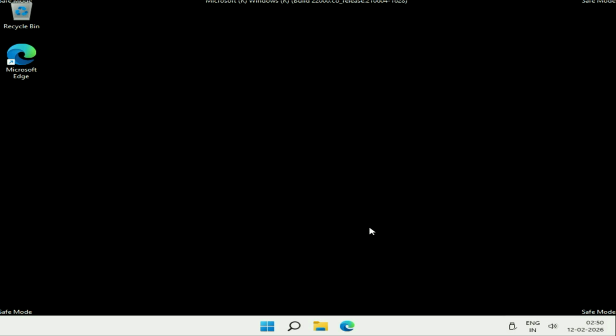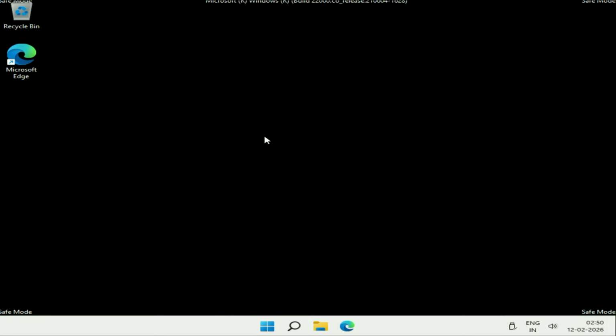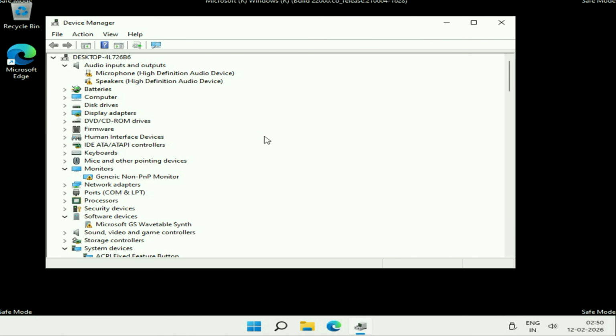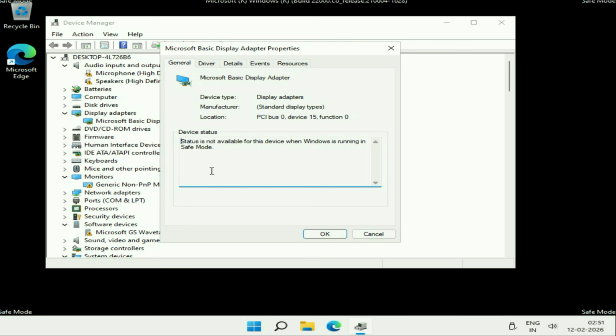After logging in to safe mode, you have to right click on the Windows icon, then click on the option Device Manager. In Device Manager, click on Display adapters and expand this option. After that, right click on your display adapter, then click on Properties, then click on the second tab, Driver.